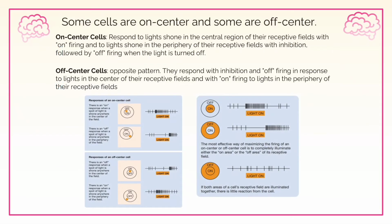Continuing with their experiment, when Hubel and Wiesel shone a spot of achromatic light onto the various parts of the receptive fields of a neuron in the retina-geniculate-striate pathway, they discovered two different responses. The neuron responded with either on-firing or off-firing, depending on the location of the spot of light in the receptive field. That is, the neuron either displayed a burst of firing when the light was turned on, or displayed an inhibition of firing and a burst of firing when it was turned off. For most of the neurons in the retina-geniculate-striate system, the reaction, on-firing or off-firing, to a light in a particular part of the receptive field was quite predictable.